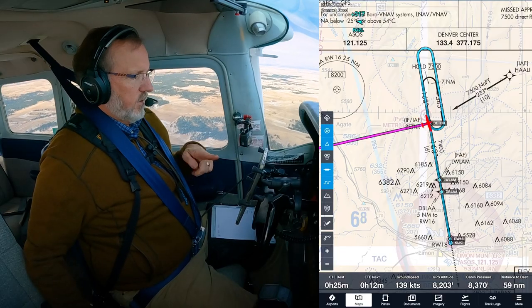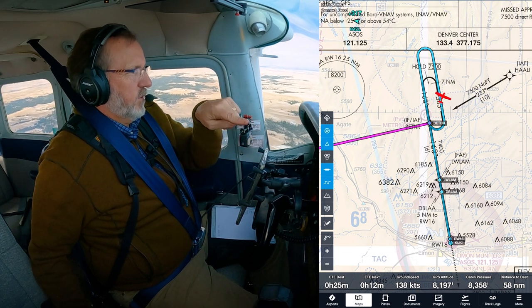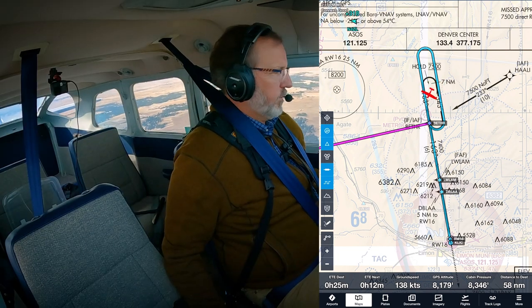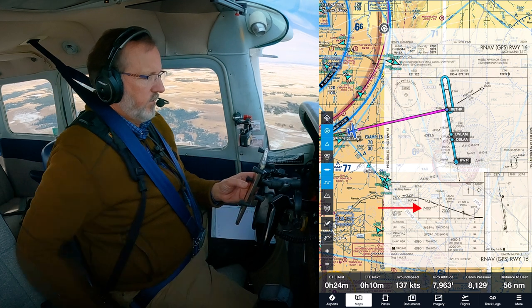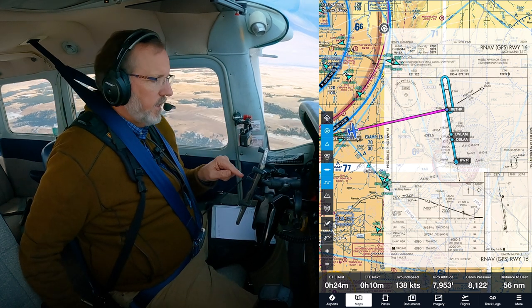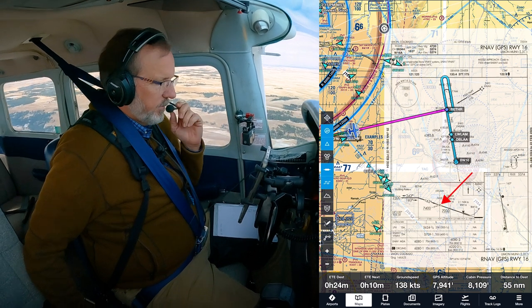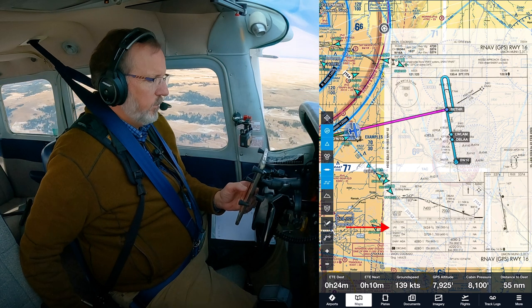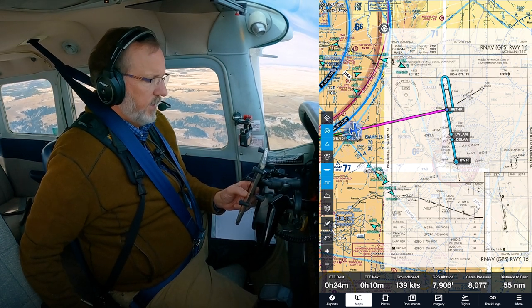But I'm going to cross Beather and go out at a 45 degree angle for a minute, and then turn back in towards the final approach course. Once I cross Beather, I can descend to 7,400 feet, and then at LWLAM, that is where I can intercept the glide slope and start the descent. That's for the LPV, the precision approach. I was just doing an LNAV approach.